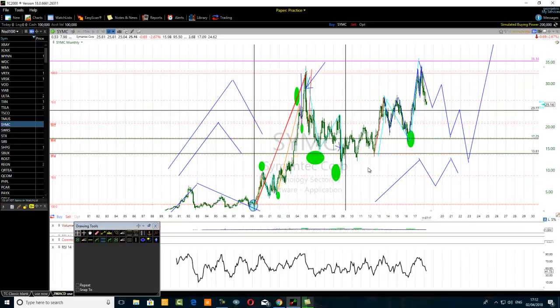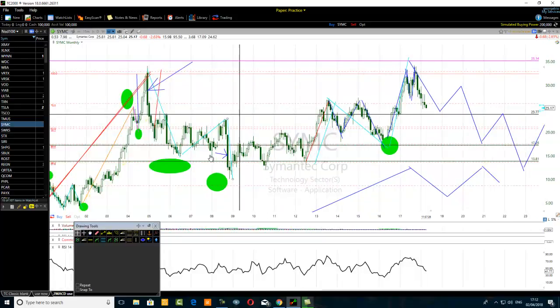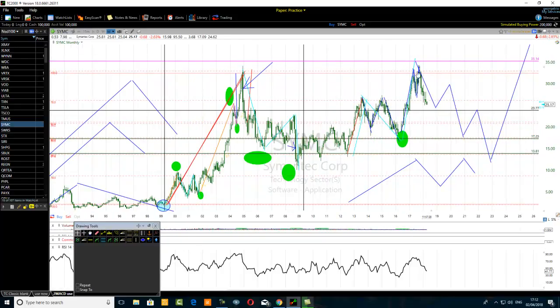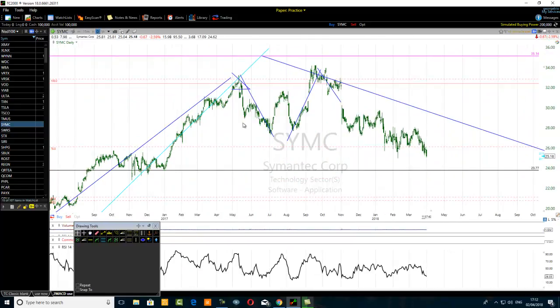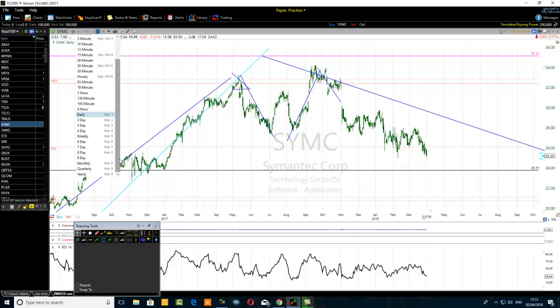Attention please, it does not mean that on the monthly chart we will have the same move down like it did on the daily chart, but that daily chart price structure, okay, because you can see it went up on the daily chart, formed that kind of V, and it went down more. So here we were expecting 1, 2, 3, 4, 5 down. So now we have a broader viewpoint on the monthly chart. We are trying to compare it to the daily chart, and we see a bit of similarity. And here the daily chart went a little bit down. Now we can use this section here as a reference point to focus on what is likely to take place on the monthly chart. So it works both ways.